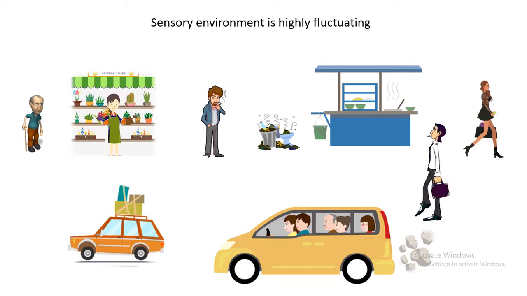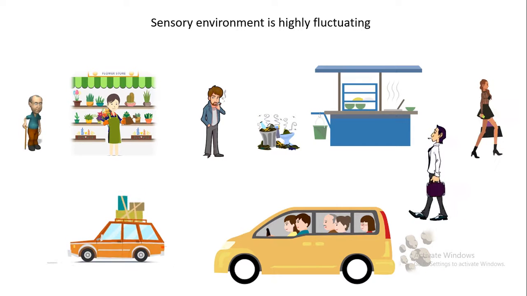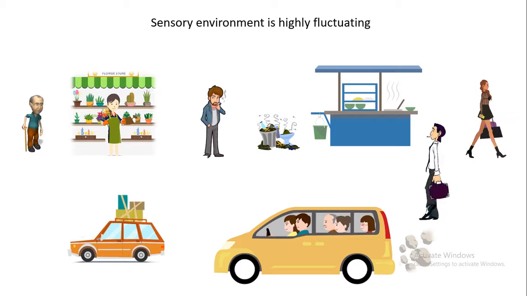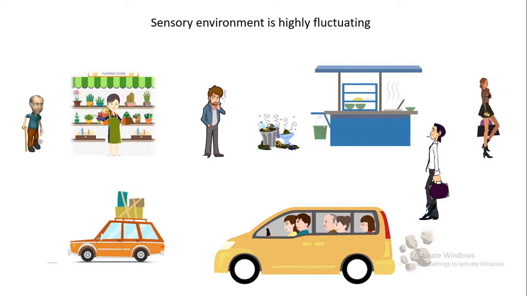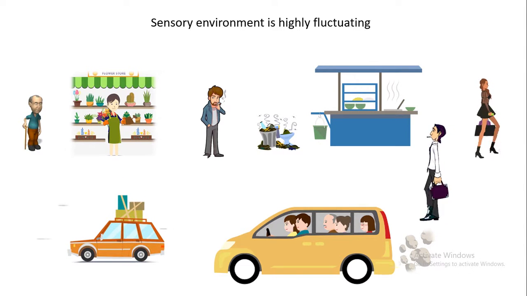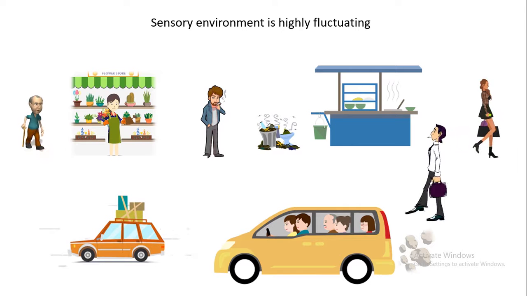Every day our olfactory system faces a striking challenge. If you walk for a hundred meters you get exposed to several odors — car smoke, food odors, garbage smell, somebody smoking, and so on. The olfactory system has to properly code this sensory modality without getting confused by these fluctuations in the odor environment. It has to detect as low a concentration as a few molecules, and also cannot get saturated at very high odor concentrations — in other words, it has to maximize its dynamic range depending upon the external situation and change that dynamic range in real time.